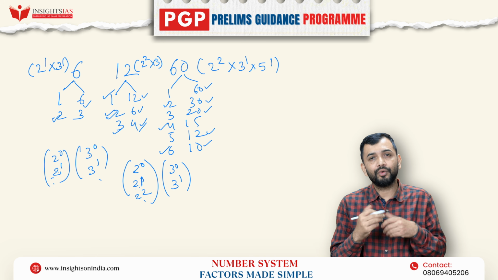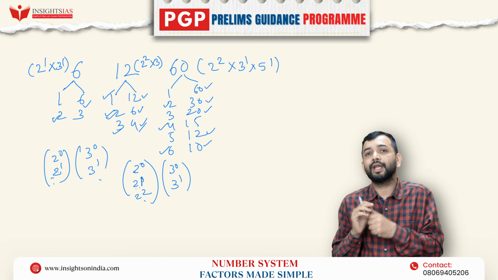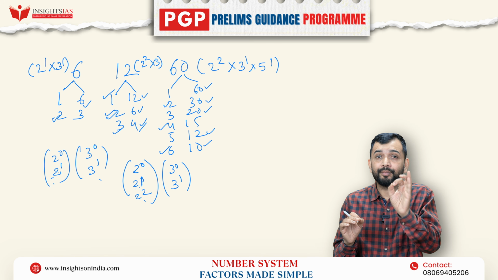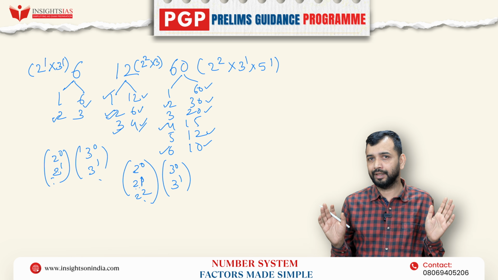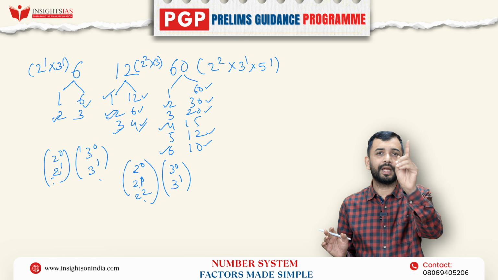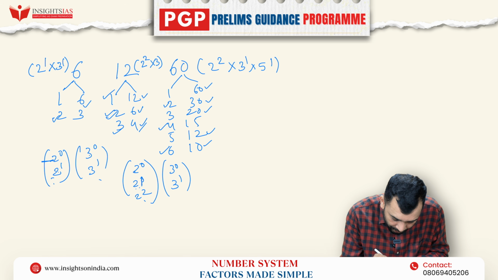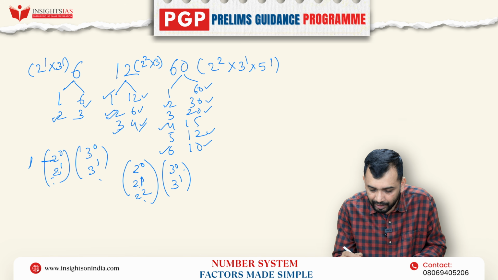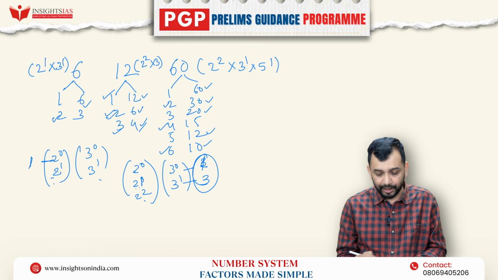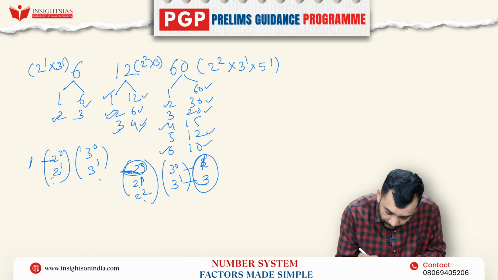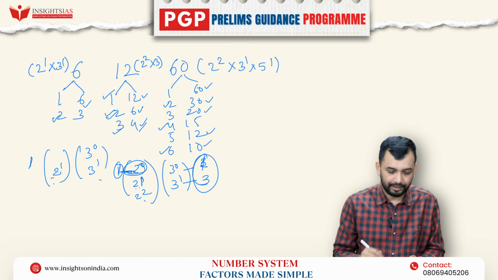Now understand this. If they are asking even factors, when will you get an even number? Go back to your basics. Whenever one of the numbers is even, the answer will be even, irrespective of the others. So if I want even, I have to keep one number as even. Minimum one number should be even. So when 2 to the power of 0, that is 1, is there, then all the remaining ones, 3 to the power of 0 is 1, 3 to the power of 1 is 3, are all odd numbers, right? If I multiply this with 2 to the power of 0, that is also another odd number, then the answer will be odd.